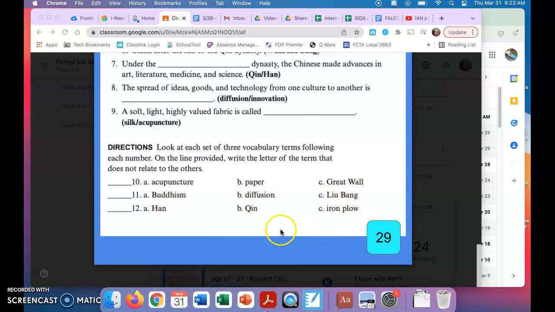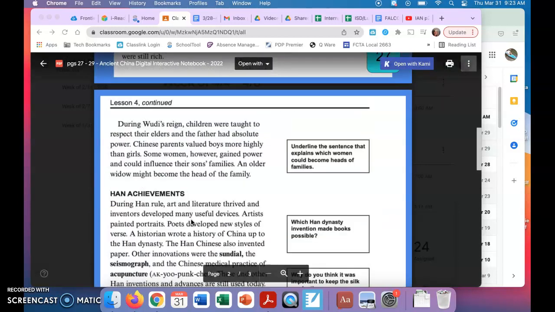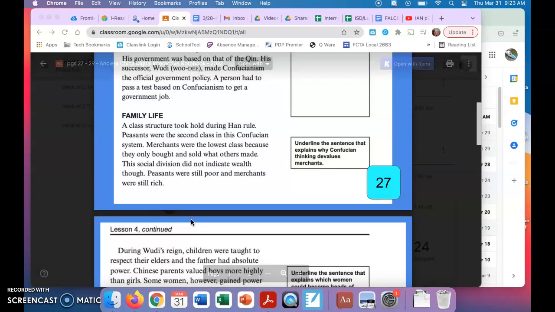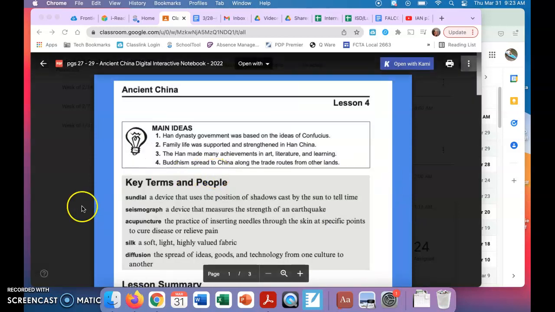And then number 12, your last one: Han, Chin, iron plow. Again, which one does not belong? Two are similar and one is completely different idea or topic. All right, when you are done, make sure you go back into the Google Classroom and submit it and also do a comment, a personal comment, that you completed it on paper. All right, good luck guys.